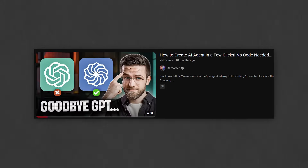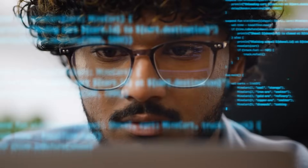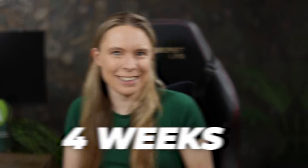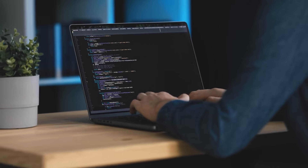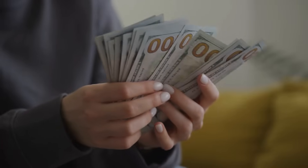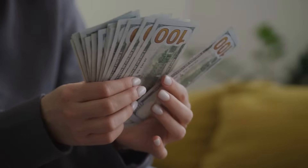However, something has always surprised me whenever I've seen these tutorial videos recommended to me — lots of them said that even if you have no coding experience, you can do this just by clicking buttons. I'm not a developer, I have no coding experience, so I've decided to put it to the test. For the next four weeks I'm going to try this myself and see: one, does this actually work for non-techie people like me who can't code? And two, perhaps most importantly, how much money can I actually make doing this?